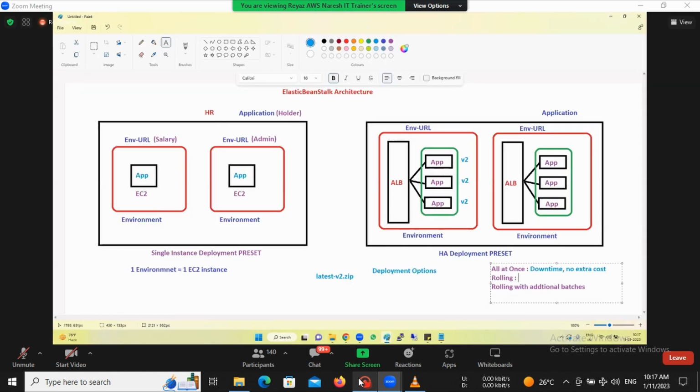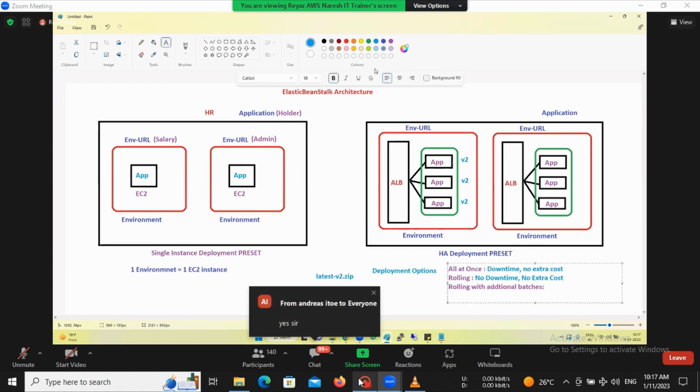Rolling: here no downtime, no extra cost. Correct? For rolling with batches, here also no downtime, but extra cost. Extra cost means a new EC2 instance will be launched. Correct?